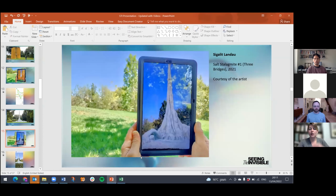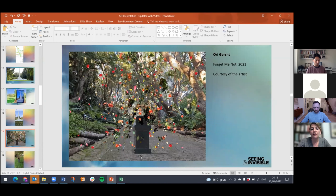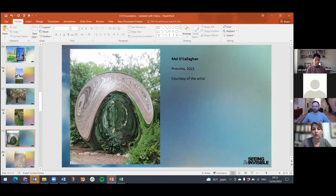In this sense, the whole backdrop of the theoretical consideration of the exhibition takes upon the notions of sight and non-sight, taking on from the 1970s and Robert Smithson's series of works titled Sight, Non-Sight, in which he transferred geological rocks and sand and earth from one spot to the other into the white cube, and asking the question of relevance of positioning the body in relation to what would be the art object then and what is a digital art object now. Ori will discuss his work soon.